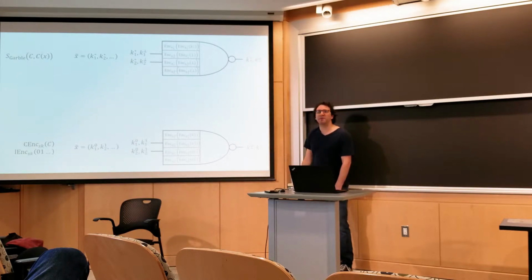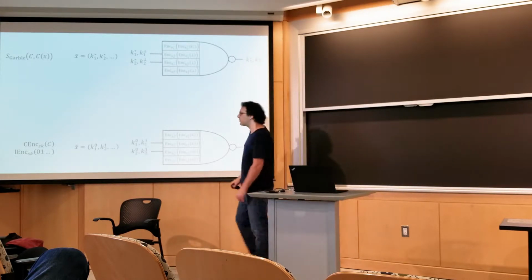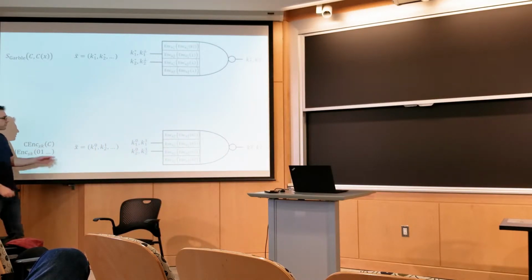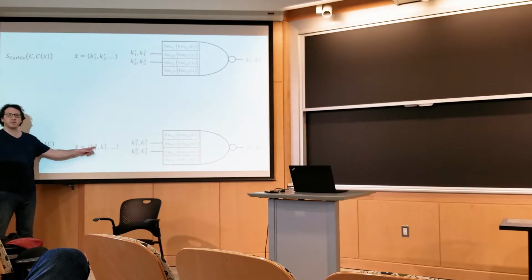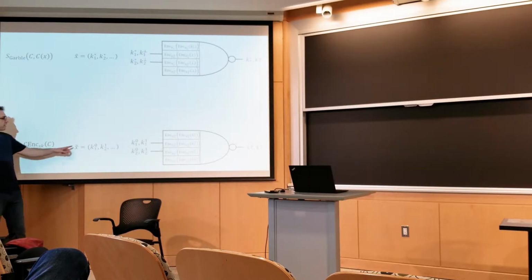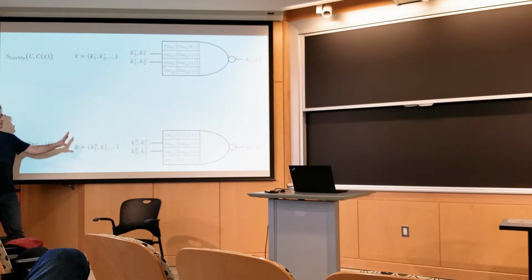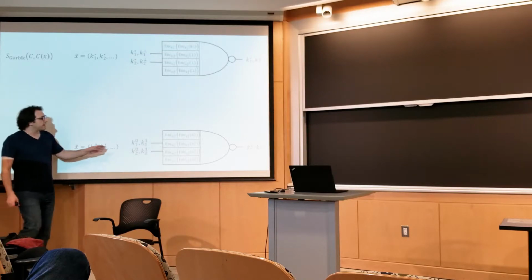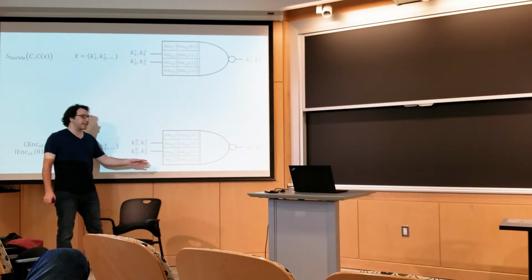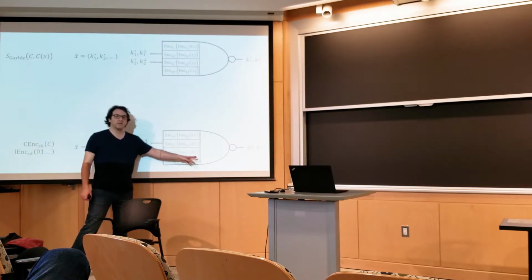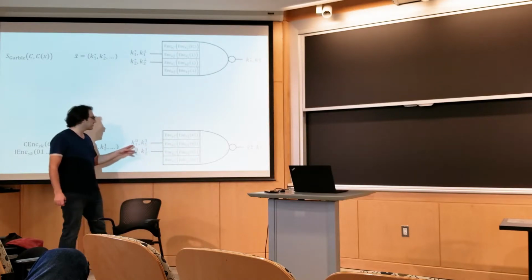On the bottom here, we have the real gate. The real gate is generated by the real encoding algorithm and the real input encoding algorithm. The input encoding gives you one of the labels depending on the input. So if the input is 0, 1, you get K10 and K21. You also get other keys, which we don't care about because we're only looking at one gate. And then the table has the right semantics of a NAND gate. If you look at 0, 0, you get key 1. If you look at 1, 1, you get key 0. So what is encrypted here under the double encryption actually matters. It actually depends on the semantics of what is 0 and what is 1.